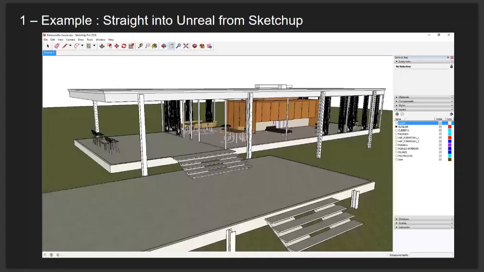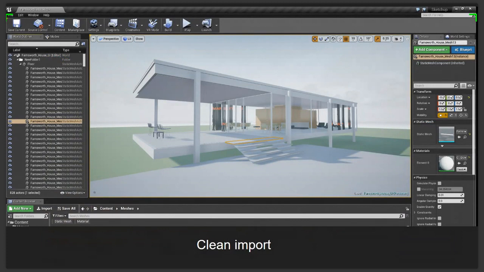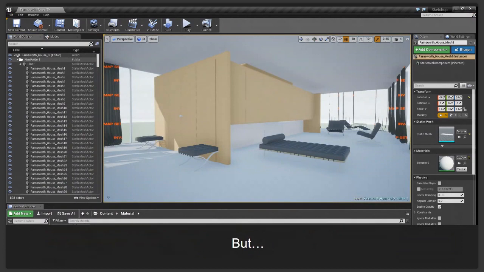So let's look at option number one. I just took a very simple example, found this lovely model on the 3D Warehouse for SketchUp. So I just loaded that into SketchUp, and you see that I've exported it as an FBX and imported it straight into Unreal, and this was the result. It's pretty clean. It works. It looks all right. Everything's there. When we go inside, all the furniture is there. Nothing's upside down or miles away, and so it works. It's pretty cool.